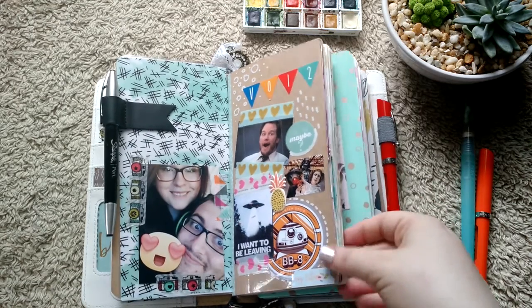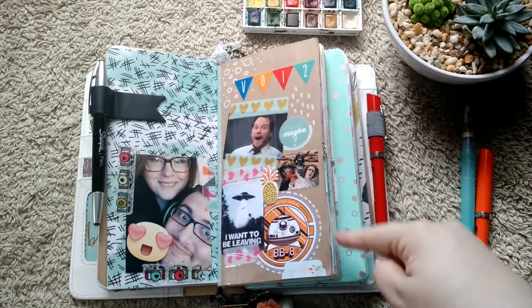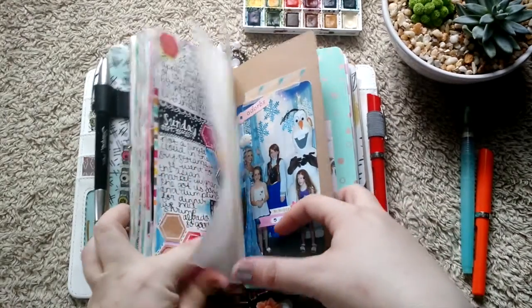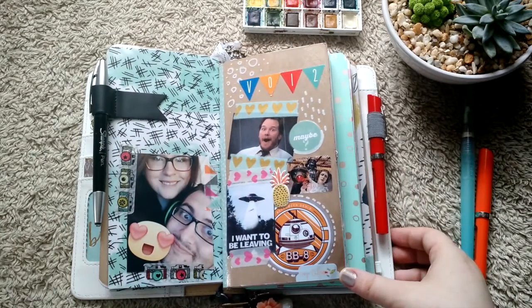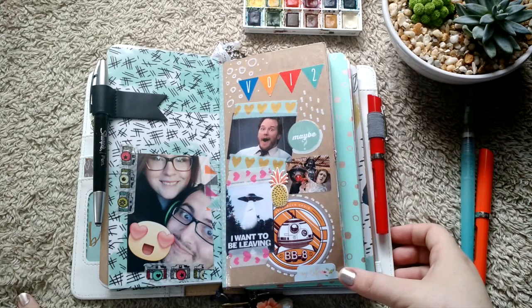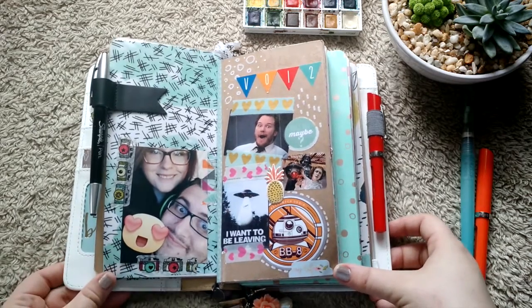So the next elastic holds my journal, and I'm not going to go into very much detail because I do plan on doing a flip, because look, you guys, I am so close to finishing this. I have like a couple more days, and then I can do a whole flip on this, and I'm really excited. I'm really motivated to do this. I've told myself if I journal every day from August to December that in 2017 I might get myself a Hobonichi to do it in.